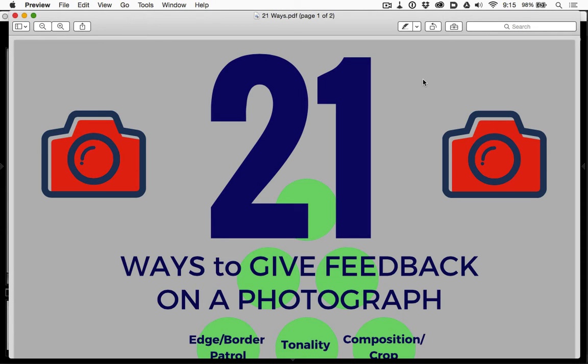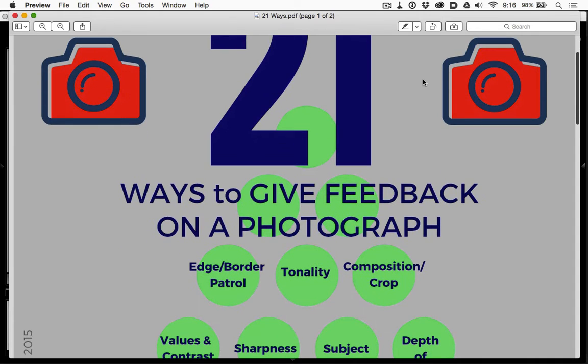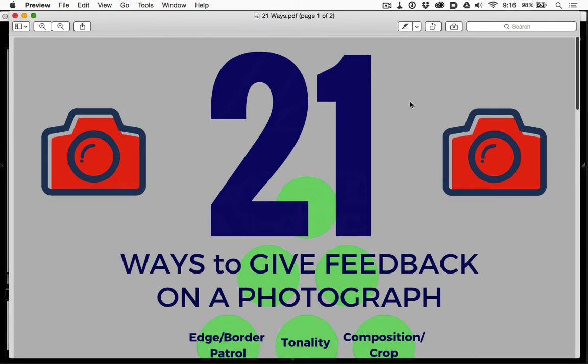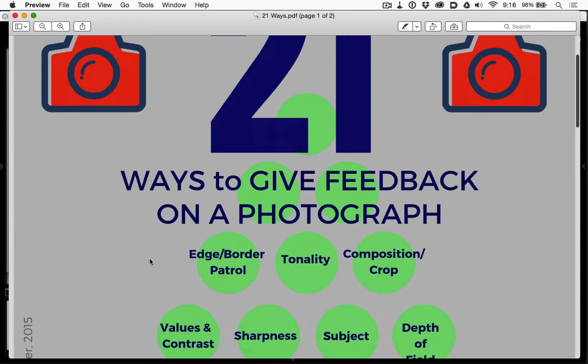Today involves an action for Photoshop to help guide your strategy for editing your photos. The inspiration for this came from the awesome Kelly Crowther from Colorado, who created this wonderful 21 ways to give feedback on a photograph.